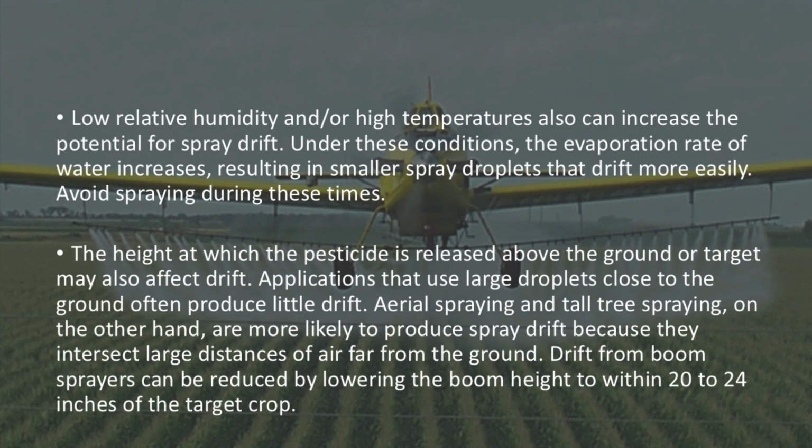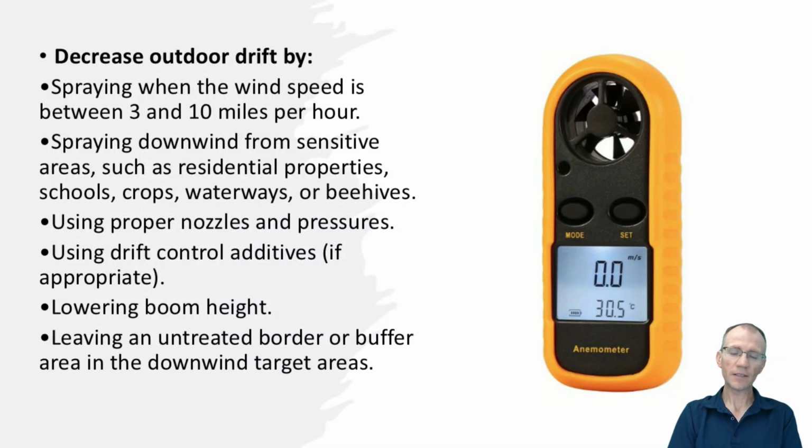You would easily understand as well, if you're doing an aerial application from a plane, obviously, because that product's being released from that high in the air, the chances of drift are going to be pretty heavy. So that kind of goes without saying. But let's say you're treating trees or something like that. You're treating way up in the air. Maybe you're applying 15, 20, 30 feet from the ground. Obviously, again, it's a lot easier for you to have drift issues when you're treating that high up in the air. So as much as we've talked about this, we need to talk about how to decrease the outdoor drift.